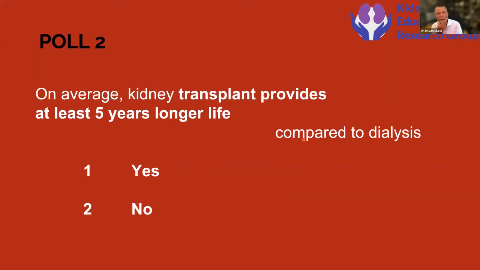Now, I wonder if the audience knows a little bit about the 2 different kidney replacement therapies. The question is, is it true that on average a kidney transplant provides at least 5 years longer life compared to dialysis, or the treatments are mainly the same in terms of longevity of the patients?